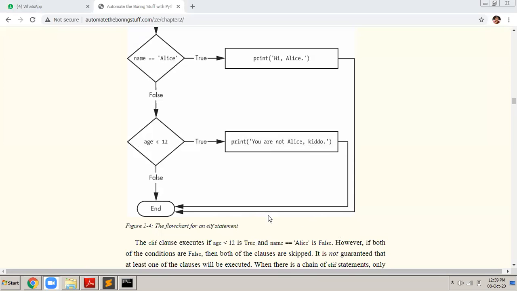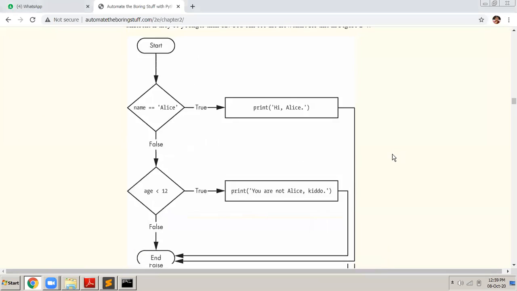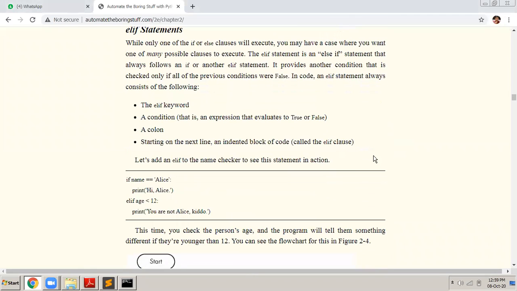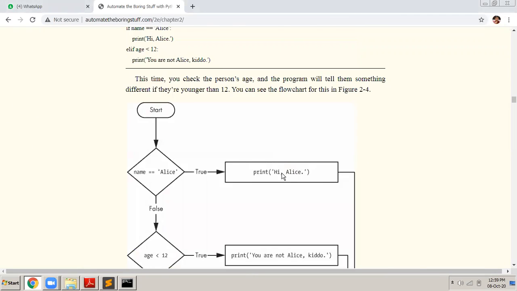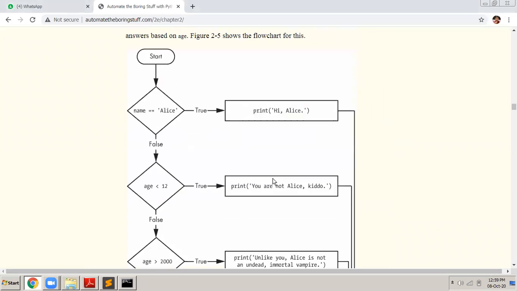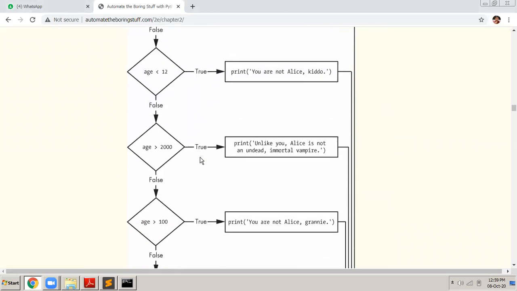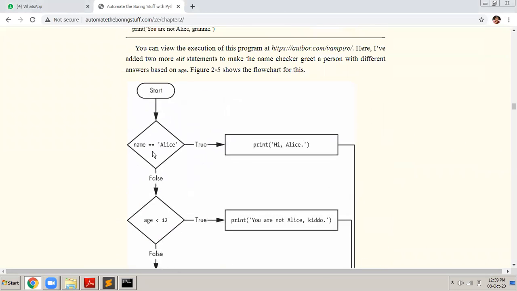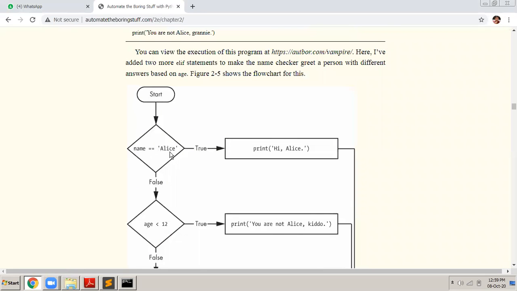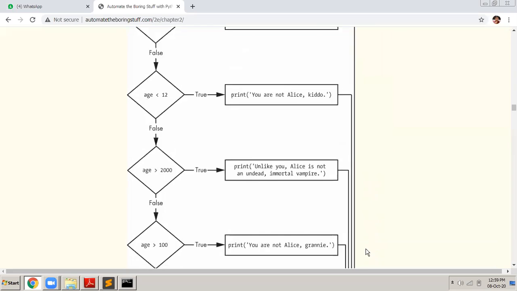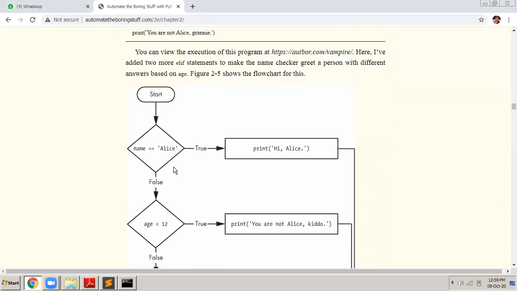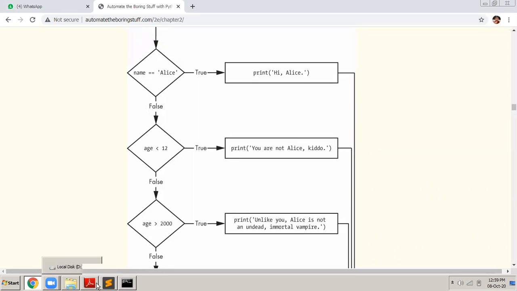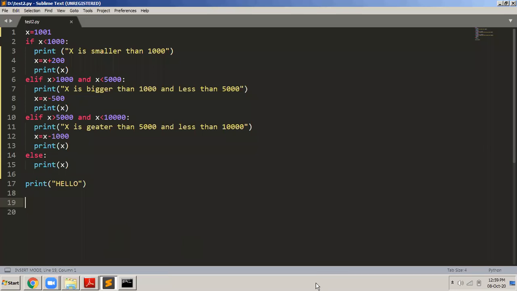Okay. So what I was explaining to you is that we have studied the if statement, the else statement, the elif statement, and so on. If you want to check multiple conditions, we use the elif statement. So multiple conditions you can see. If you start the program, you check a condition. If it is true, you do this block of code, and then directly it goes to the last part. If that condition is not true, if it is false, then you check for one more condition. Same thing which we have done in this example here.